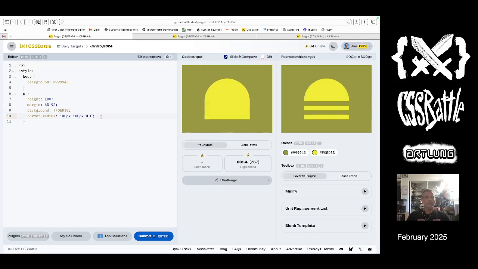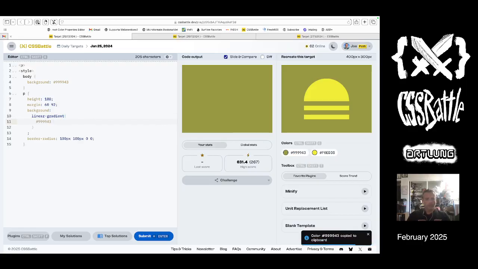Okay, so our background then is a linear gradient, 2 linear gradients probably. Linear gradient that's 50% of that color, or actually transparent probably, and then that color.